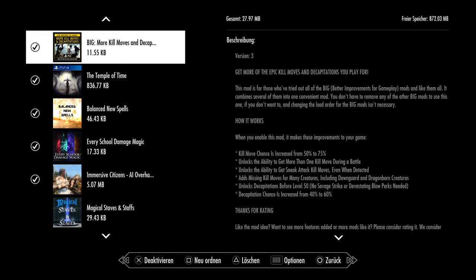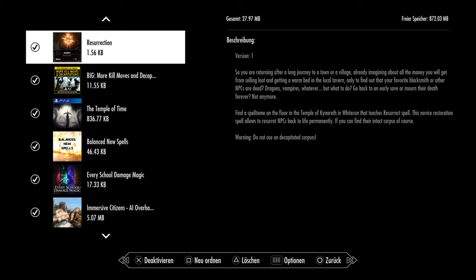Alright, let's go up. So, I don't really know what this one does either. It gives you the magic of resurrection. So let's say you've killed a whole village as a werewolf. You don't have to be a werewolf for this, you can also be a normal human. It's literally resurrection, so it's a magic that you can use to bring people back to life after you've killed them.